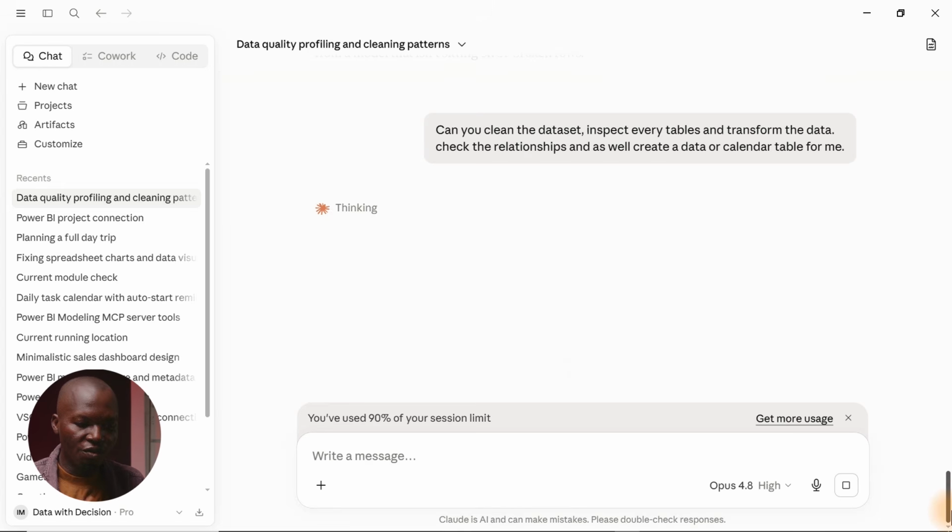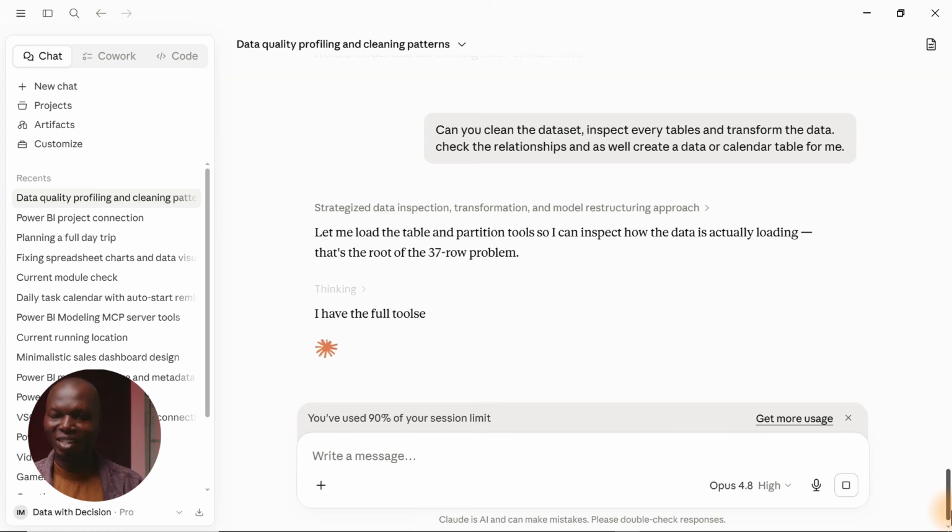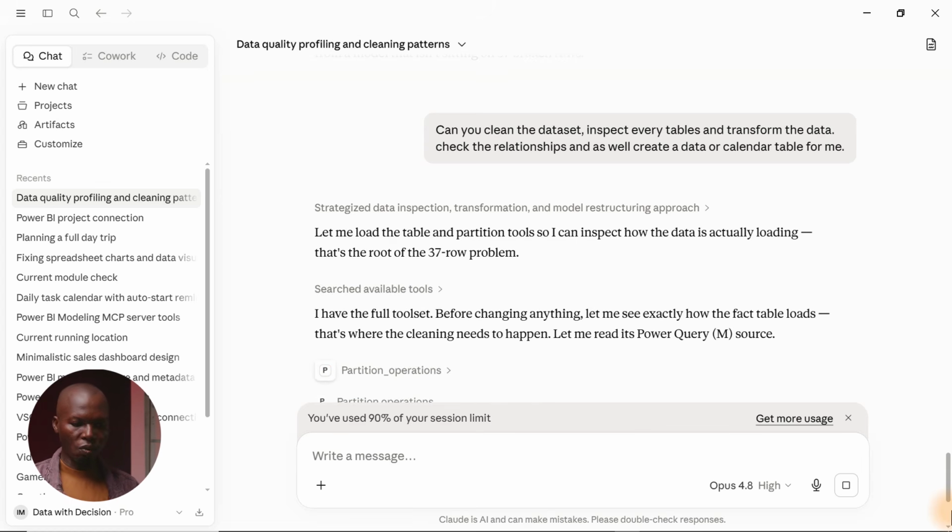This is what you need to do if you want to analyze data with AI. You have to first of all know how to analyze data without AI before you can use AI to speed up the whole process for you. If all you do is leave the whole work to AI, you might be doing some guesswork and all your figures would be wrong. To have correct figures, you must have knowledge about the tools you're using, like Power BI, Tableau, Python, R, Excel, Looker Studio, any tools at all you want to use for your analysis. Make sure you know how to use the tools on your own. Okay, let's wait to see what Claude will do.